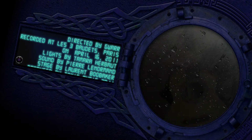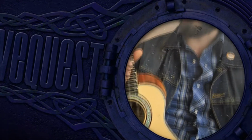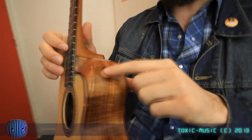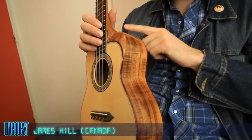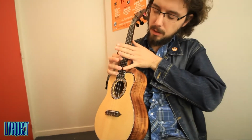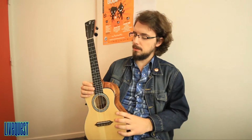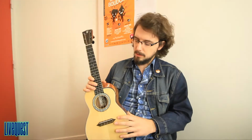This instrument is a Da Silva, made by Michael Da Silva in Berkeley, California. It's the first of its kind with this unique cutaway, which is more of a tilt-away, if you can call it that, so that you preserve the volume of the body, but can play up on the neck a little more easily. So that was a new idea. Mike makes, I think, the best ukuleles in the world right now.